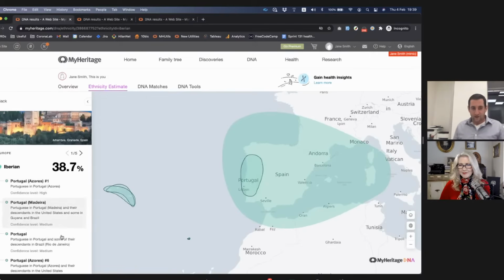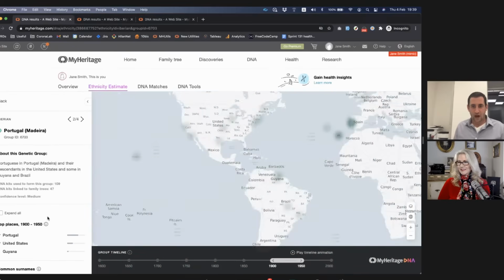But we came here to look at genetic groups. So let's choose the Portugal Madeira one. When I click on the group, now we're actually looking at the information that we have to show. I'll explain one by one what we're seeing here. First of all, we show the name of the group right here at the top left with its ID. And we give you a description, because sometimes the names will be very similar, but in the description, you can find what makes this group unique.